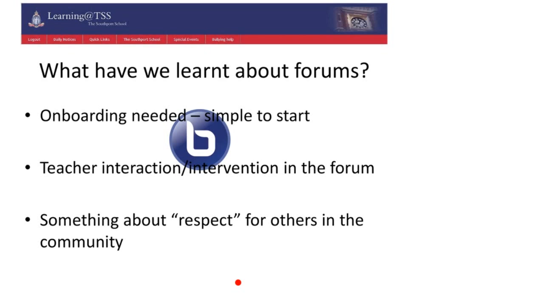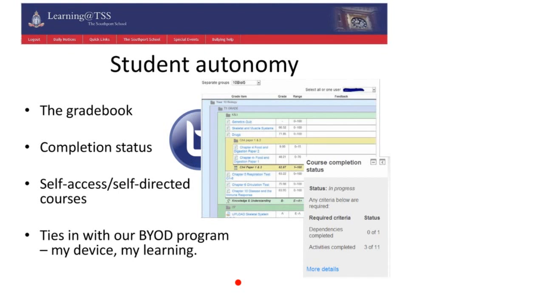We've got many of these tools built into Moodle, like the gradebook, completion status, and self-access and self-directed courses, so that students can see the feedback on how they're doing and how they're progressing in a course. It ties in very neatly with our BYOD program, and you'll hear a student on that subject in a minute or two.